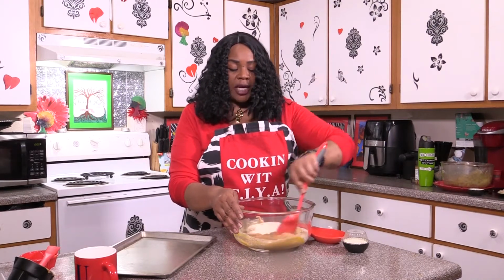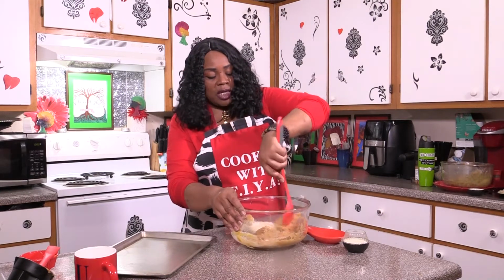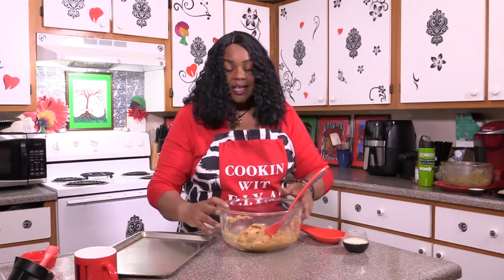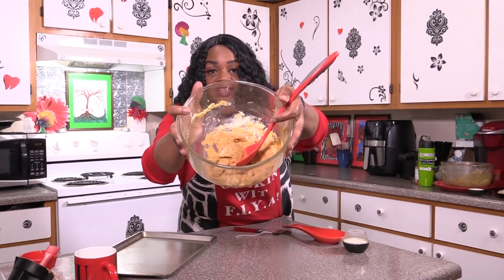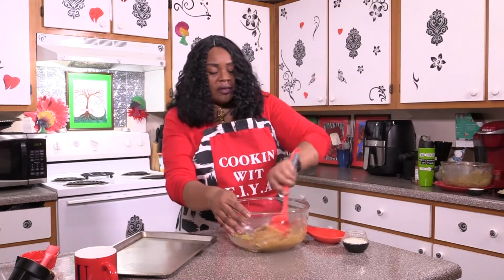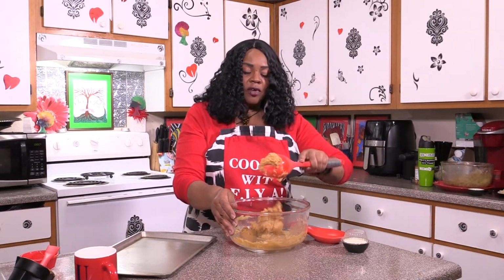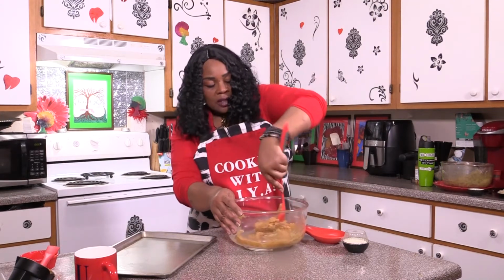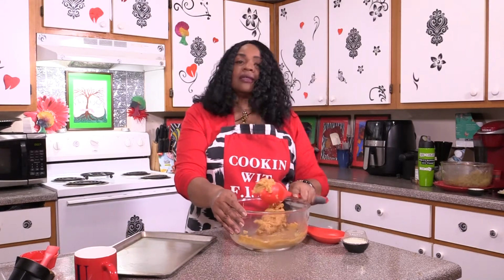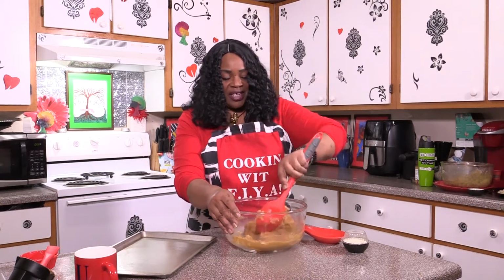Now you can double this recipe. I didn't double it. Just made a single batch, but it depends on how much you want. Look at that. See how there's nothing in there that we usually put in when we make cookies? We didn't use the flour, the baking soda, the vanilla, the butter. So imagine leaving out the middleman. It looks like it's really good and ready to start.